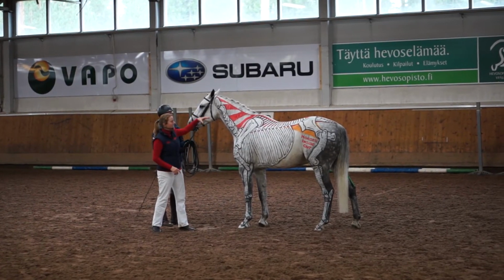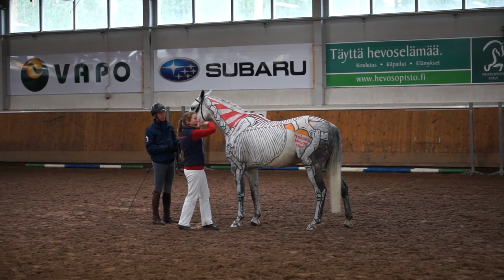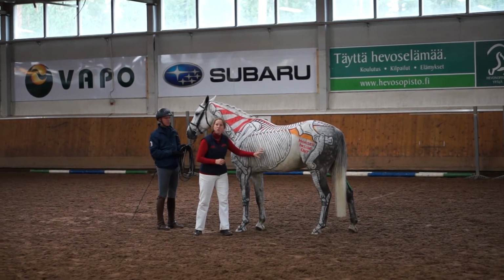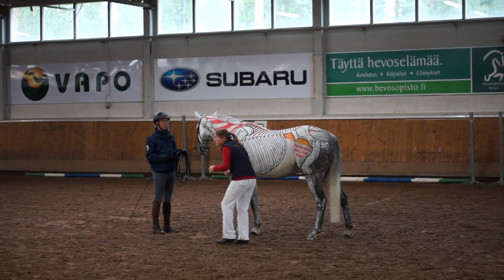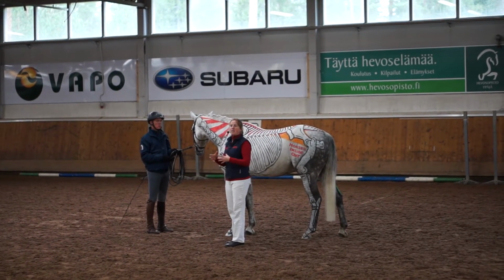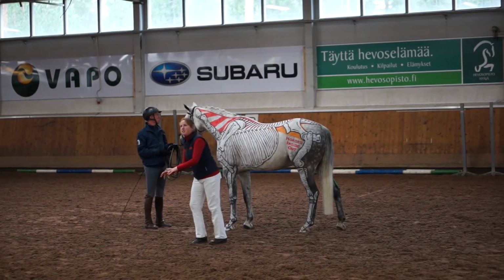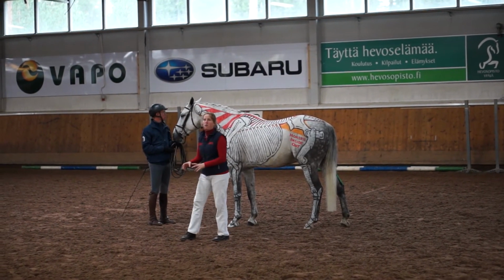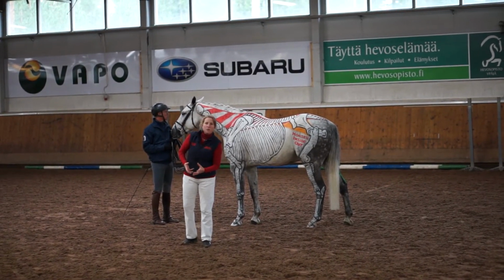If he moves his head and neck by a small amount, he can affect his centre of mass by a small amount. If you move his head and neck by a long way, he can affect his centre of mass by a large amount. And you'll often see horses using their heads and necks dramatically if they get into a sticky situation, if they're not in the right place, if they get too close, if they get too far away, if they make an awkward jump or a difficult jump.